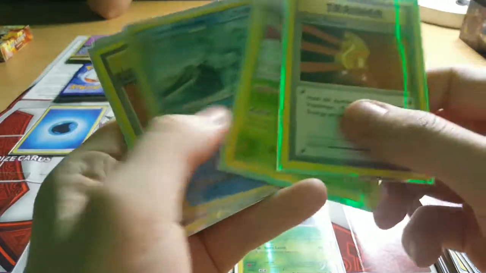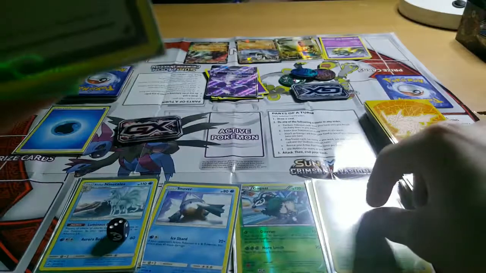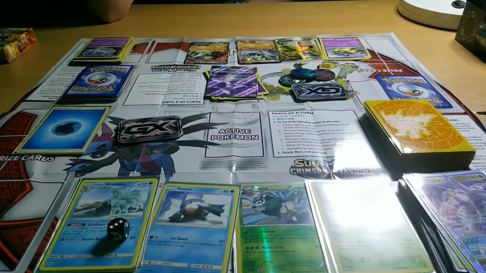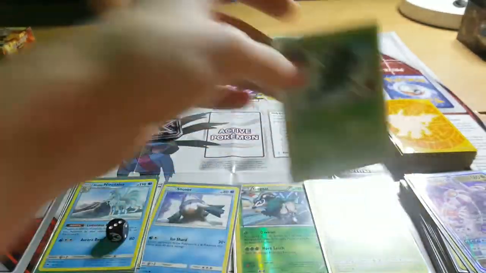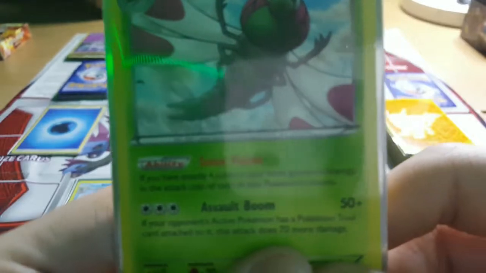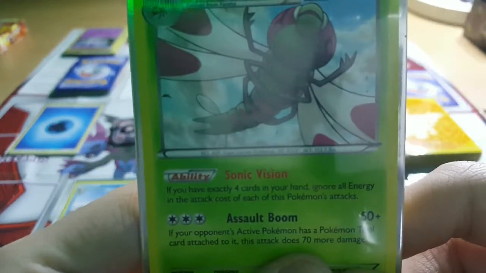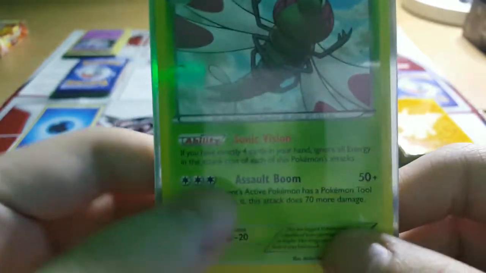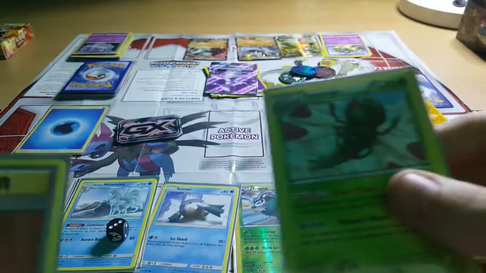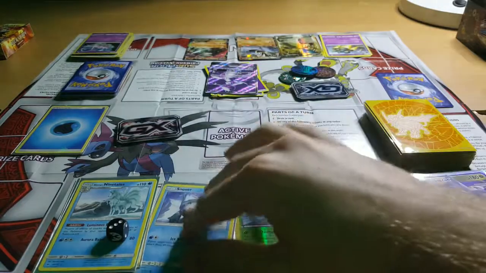This is gonna be a draw now. I see you winning this. I'm gonna use an Ability. I evolved Yanma into Yanmega. And then go Sonic Vision. If you have exactly 4 cards in your hand, ignore all energy costs of this attack. So, do I have 4 cards? No, I only got 3, so that's close.